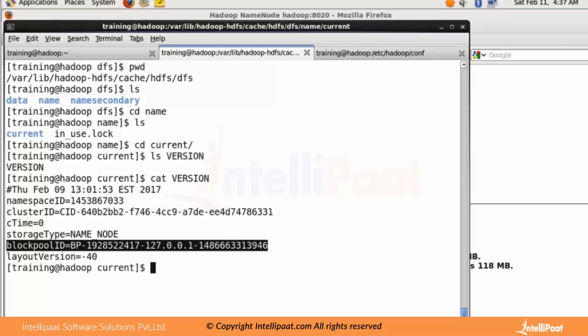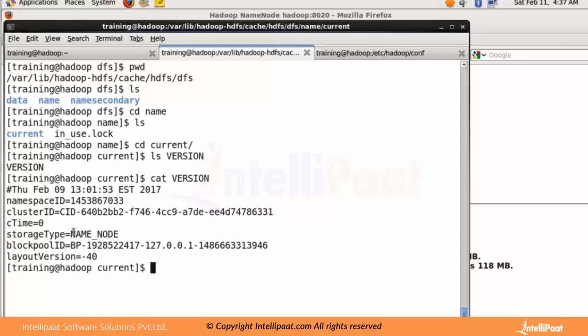And you have storage type. The storage type here is NameNode, because we are in the folder of the name node, which means this particular directory is being used by the name node component. In case of other folders, we will see a different value.